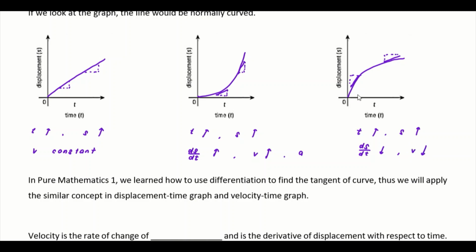It's actually very easy to see that. For example, if here is 0 to 5, you can see that from 0 to 5 the change in displacement is this much. But if I look at 10 to 15, the change in displacement is only this much. That's because the velocity is slowing down, so your displacement gets smaller as time moves on. So in this case, you are actually having a deceleration, because your speed is going down. I hope you can get this idea.